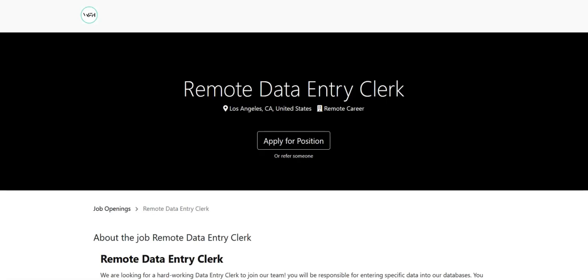For the requirements of this job, you must have previous working experience as a data entry clerk, fast typing skills, excellent knowledge of word processing tools and databases, and two years of experience with spreadsheets like Microsoft Office Word and Excel. You must also have great attention to detail, a sense of ownership and pride in your performance, be a critical thinker, a team player, have good time management skills, and great interpersonal and communication skills.